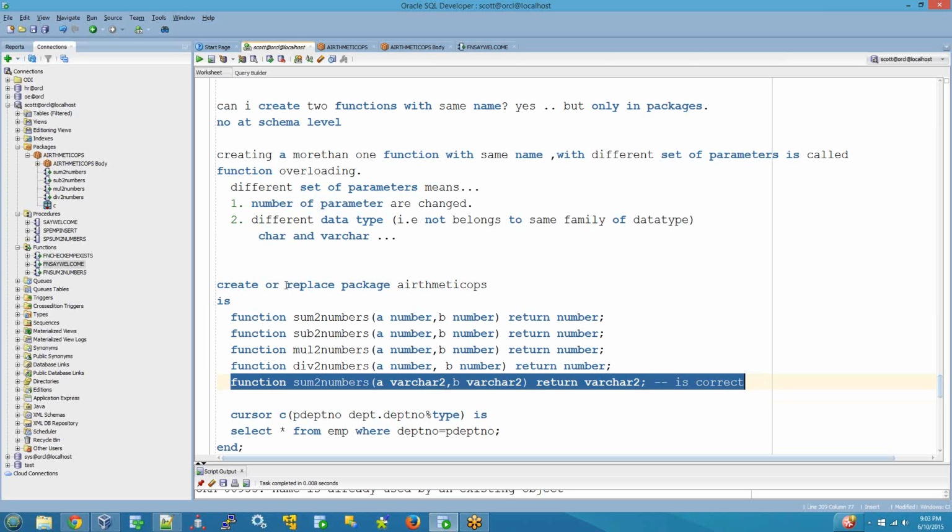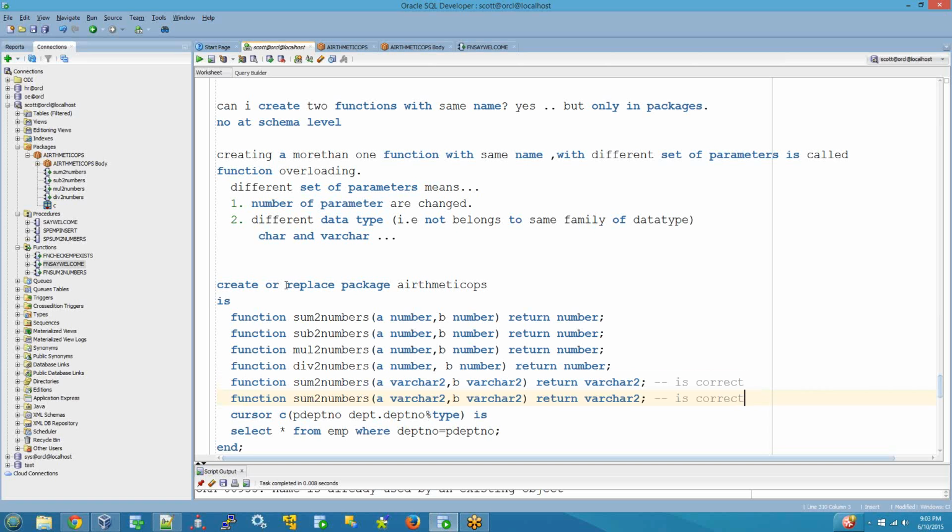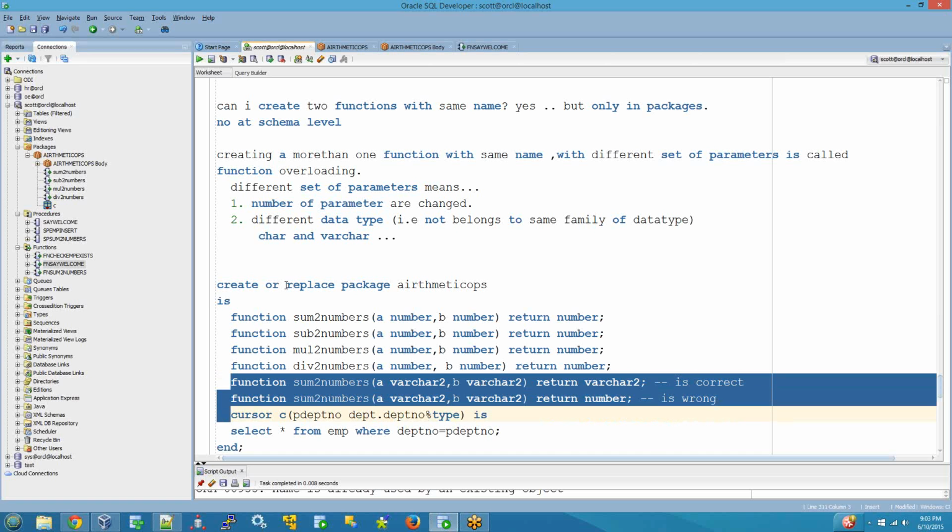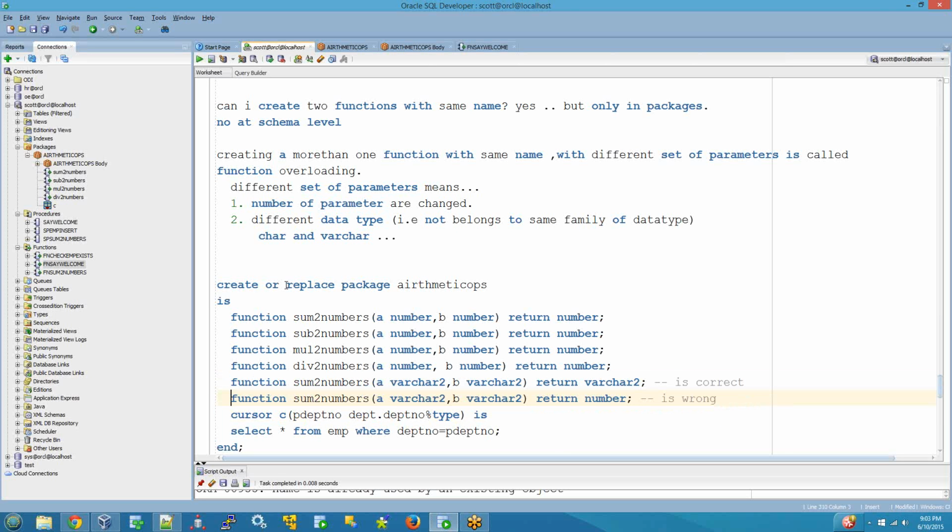Now if I write another one with return number, it is wrong, because it has the same data types and same parameters, but the return type is different. Whenever you call it, Oracle cannot decide which one to call. That's why this is wrong. We cannot write a package like this.